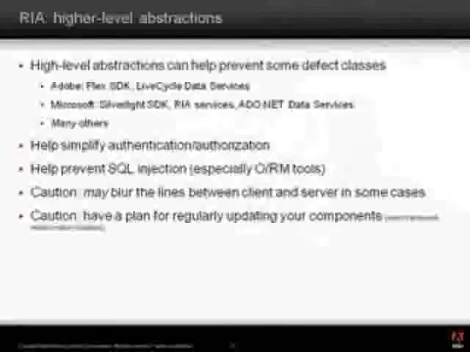Another thing I want to talk about a little bit is some of the higher-level abstractions that are happening alongside all this RIA stuff. There are a lot of different frameworks coming out, and I think the jury's still out on exactly what the world's going to look like once these get adopted, or how well they get adopted. But for example, there's a lot going on in the authentication and authorization space.